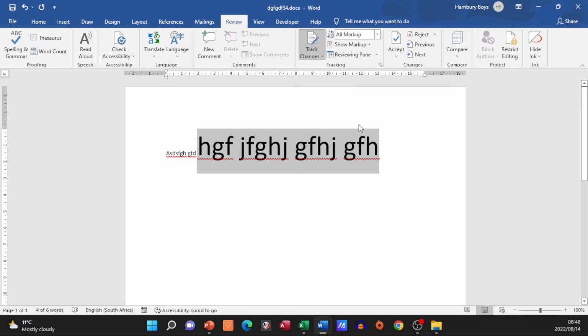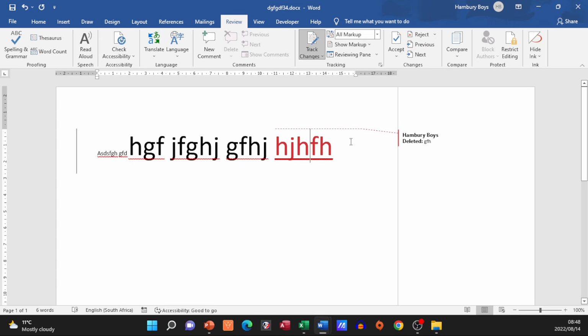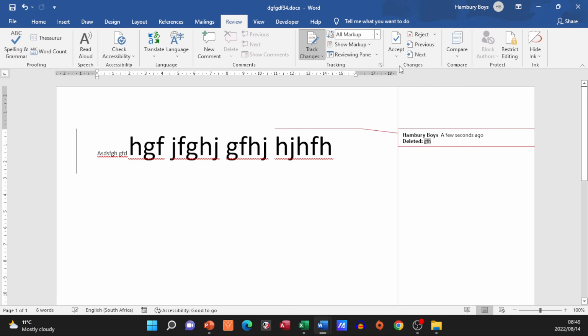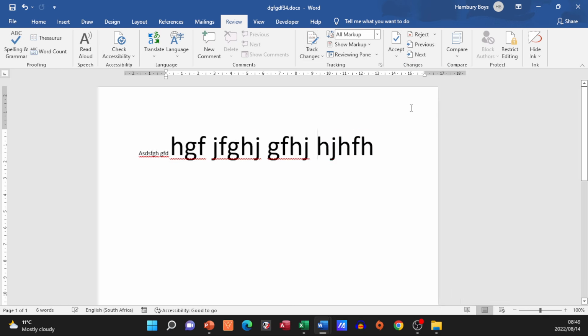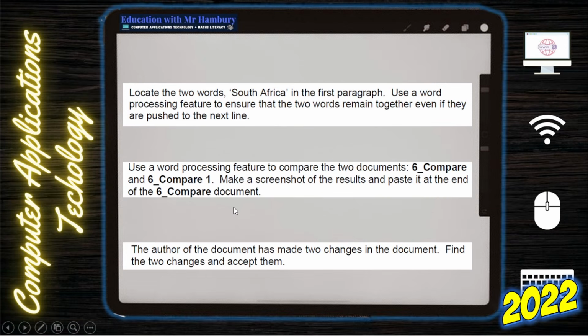It'll usually then show up within the document. You see there, the minute I make a change, it'll show up over there. So I can then go and say, well, accept this or reject it, whatever the case is, stop the tracking, and then that's fine. So this is where we are going to be checking for those changes.